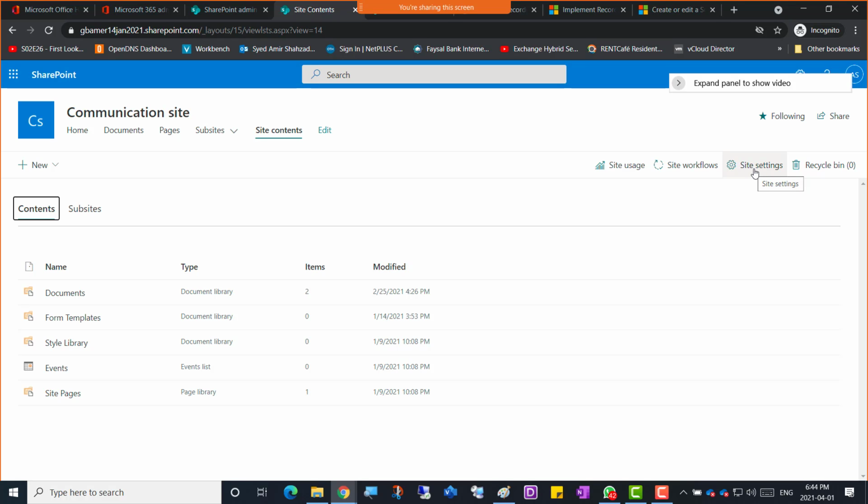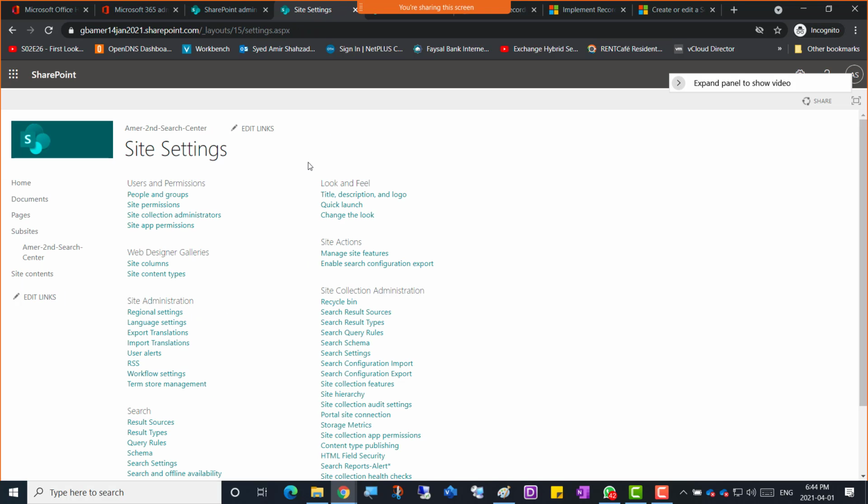Okay, so site settings, and here there are the features, site features. Oh yeah, manage site features.